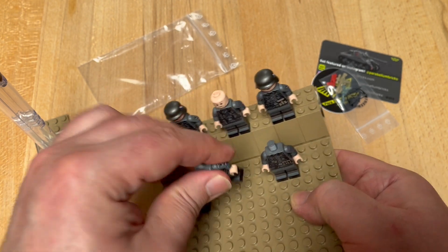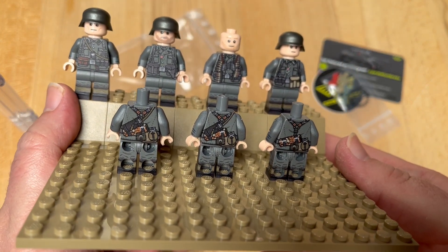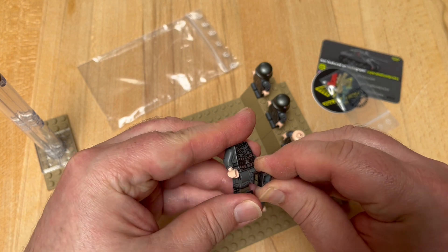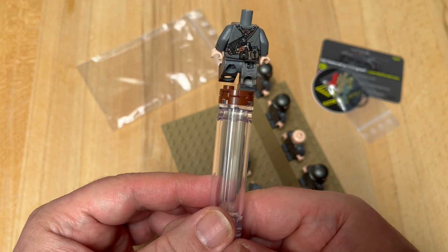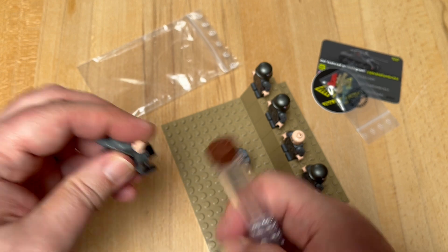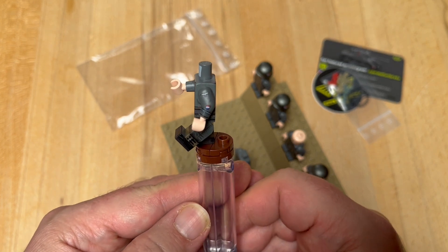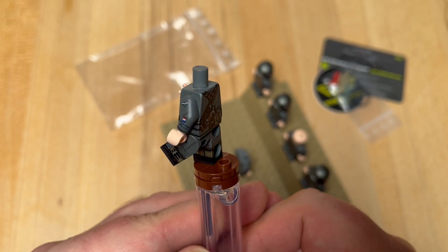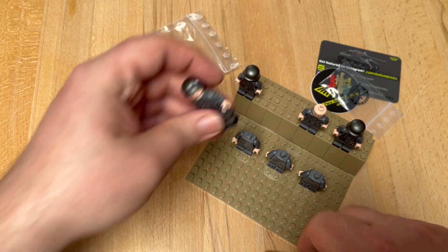Let's have a look at the backs of these. I think this is really very good quality of printing — there are really nice details overall. Let's see if they print on the inside of the legs — and yes they do. So this is really a great thing, we get 360-degree printing on the legs. Really great stuff with printing on the arms as well, so you can see that they are from a volunteers unit. You have different types of arm printing.